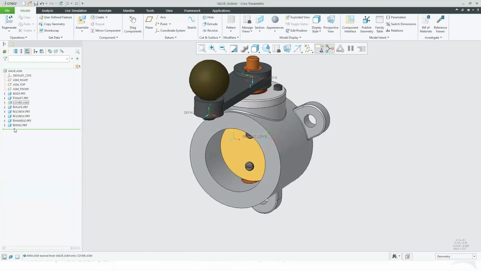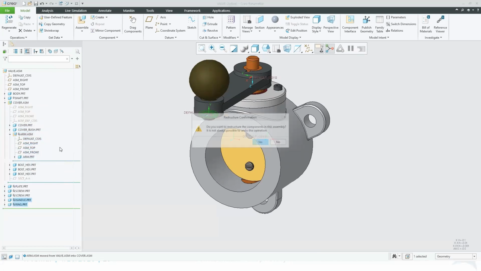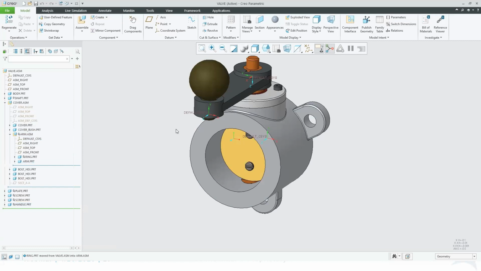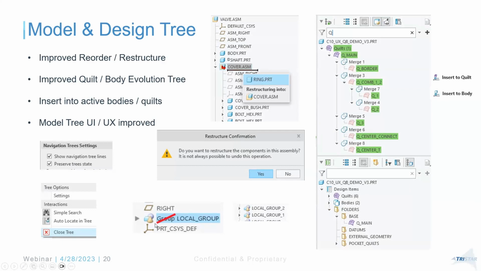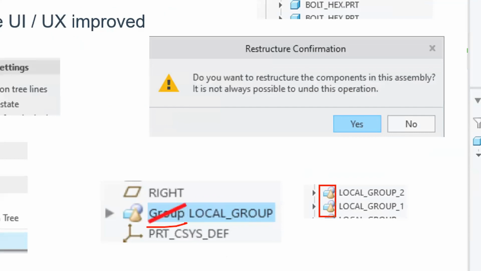Maybe I'm going to do the same thing on a part, but when I do it on a part, am I going to restructure or reorder? I get a cursor there for a while, and then it expands it. Now, am I going to go into this one? Again, I wait there for a second, it expands it, and maybe I want to put it in here. So it's better. I've seen many customers try to do a reorder but accidentally do a restructure, you know what I mean? It's better visibility overall. You also no longer have the group name when you do groups. I think that was redundant. Everybody knows it's a group, so it doesn't say group anymore, just the name.